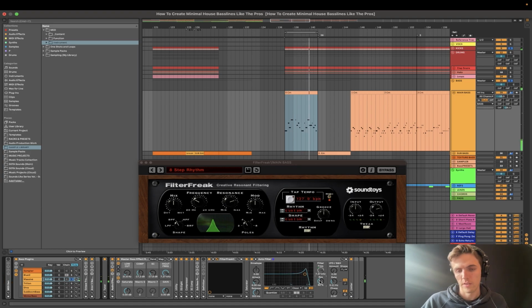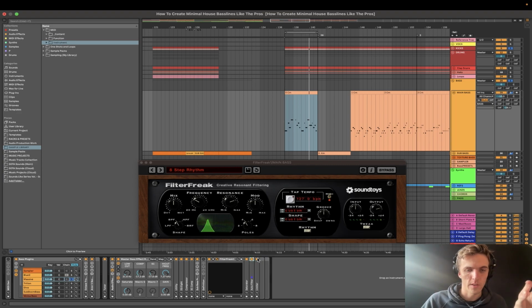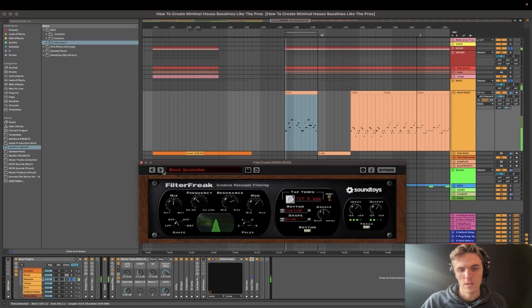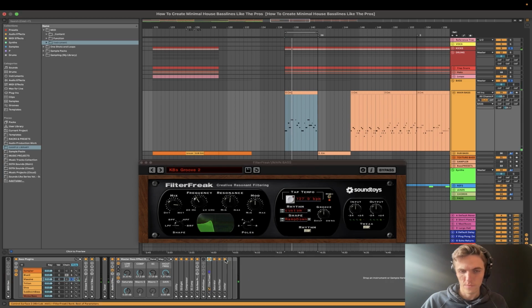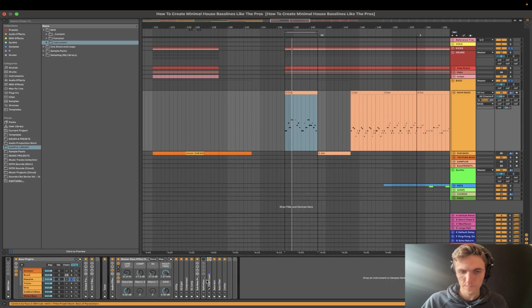Especially when you crank the resonance up. So something cool you can do is get creative with sculpting that sound. Filter Freak's definitely one I'd urge you to try, and just different filter options, if you want your sound to move and be more interesting.